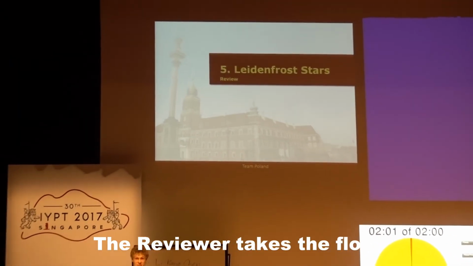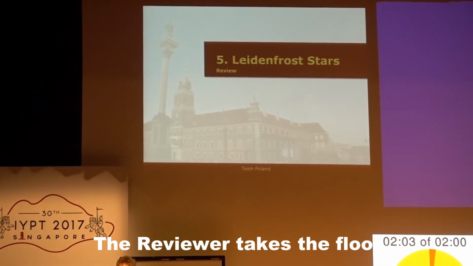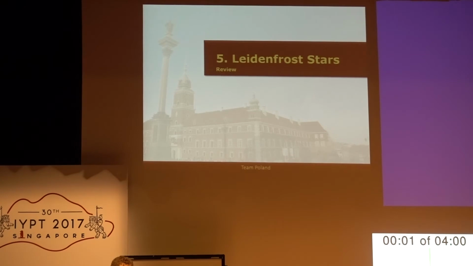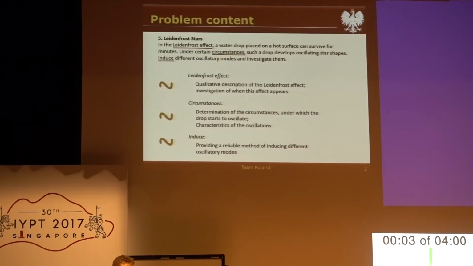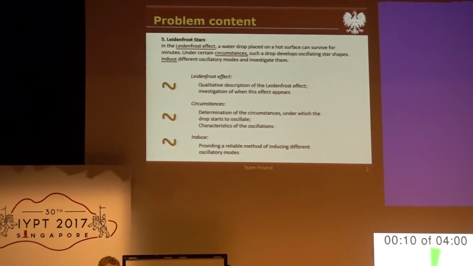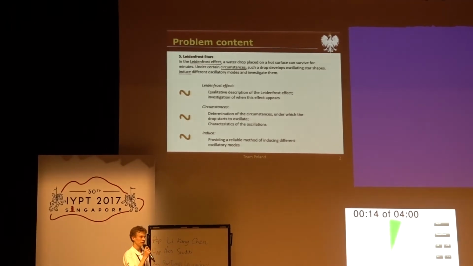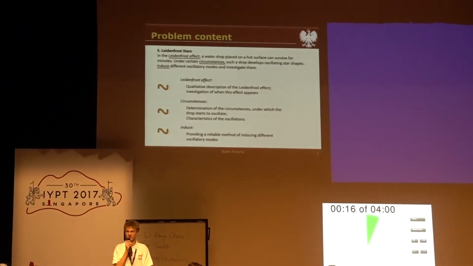Welcome, ladies and gentlemen. My name is Lewandowski, I represent Poland. Today I will show you our review of task number 5, Leidenfrost stars. The main point of this task was to put the drop on the hot surface and observe the Leidenfrost effect. And the Leidenfrost effect is one of the conditions when the stars appear. So it had to be investigated in this task.